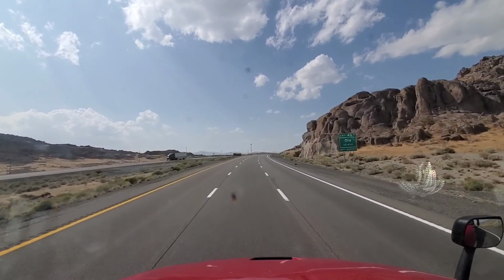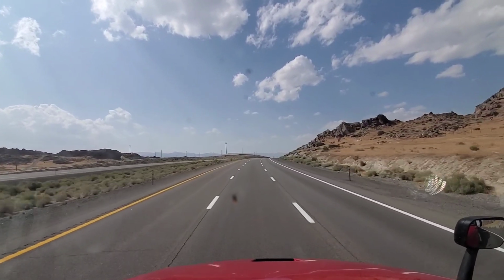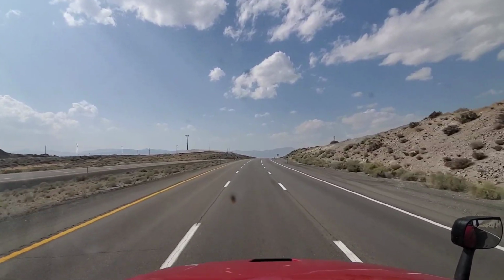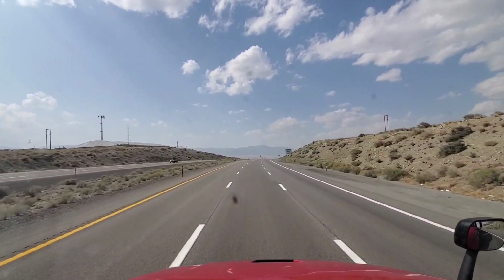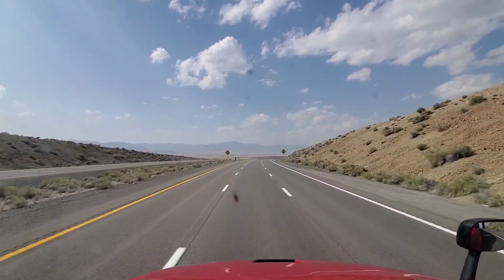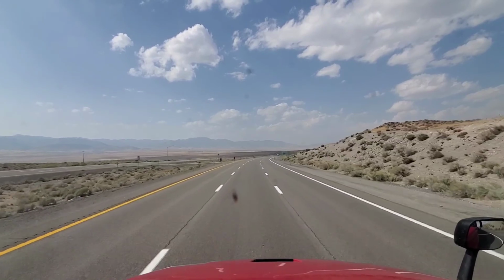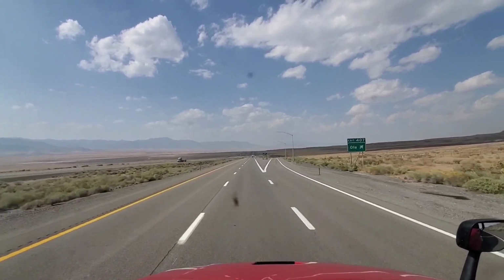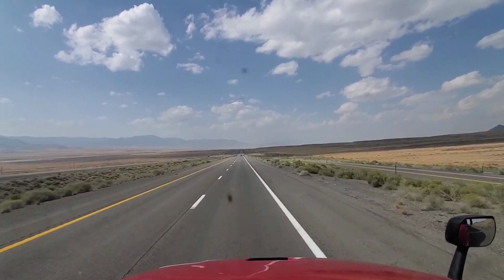And so what I'll do once I see that is roll them windows down and see what I can do to bat him out. And boy, I can't imagine what must go through that fly's little tiny mind once that happens. To have 72 mile an hour gusts just hit him like a freight train. It probably just splatters him from the inertia of it, just implodes him. But you never know, those things are actually pretty tough. I don't know how many times I've smacked a fly and thought for sure he was done for, just to have him still buzzing around later. So they're pretty tough.